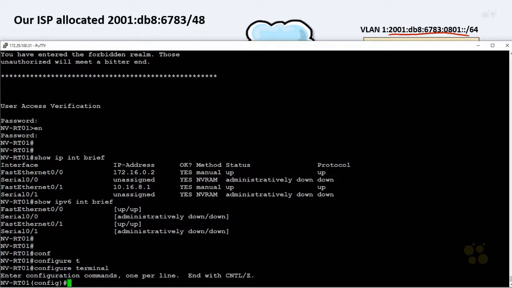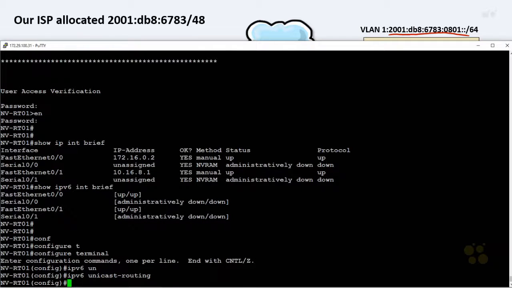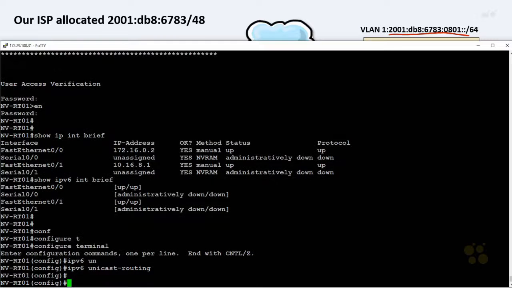And one of the things that I'm going to mention, you won't see much of this until we get into the IPv6 routing side of things, where we're actually routing between the different sites. There's a command that you want to type in that turns on IPv6 routing. If you don't do this, it won't route. It'll take the address, it'll take the commands, but it won't actually pass traffic through. It is, from global configuration mode, ipv6 unicast-routing. That's it. One command is just kind of like a power switch. There we go. We're now routing traffic for IPv6.